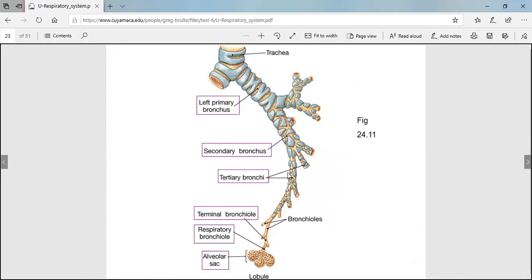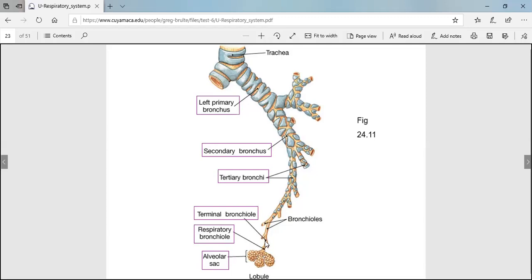Notice the way you have cartilage around all of them. Here's a little trick. If you have cartilage on the outside of this tree, right here, and you look inside, it's going to be PSCC. So it's PSCC inside the trachea, PSCC inside the primary, the secondary, and the tertiary bronchi. But once you get down to the bronchioles, it's not PSCC anymore. It gets smaller, and it's just simple cuboidal. So you got simple cuboidal in the terminal bronchiole, and simple cuboidal in the respiratory bronchiole. Now, when you get down into the alveolar area, it's all simple squamous.